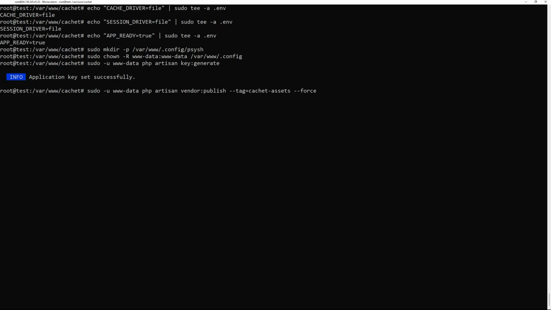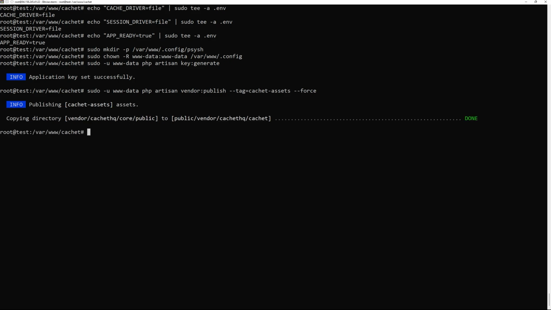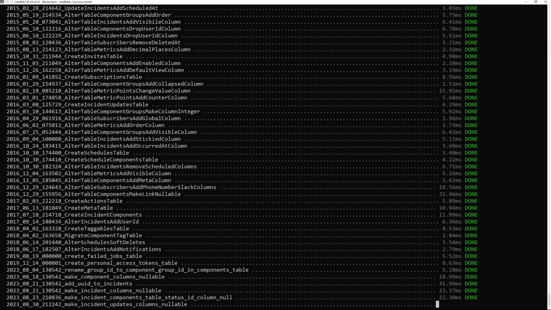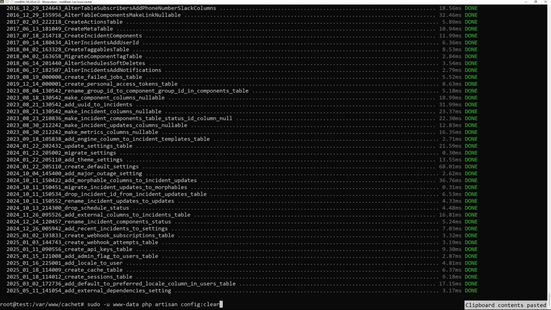Run the next command to ensure the storage and Cachet folders have correct permission before database migrations. Use the following command to apply all database migrations and run the next command to clear the Laravel configuration cache.